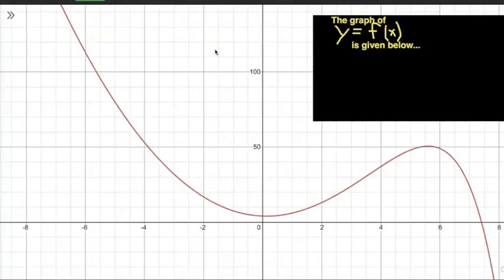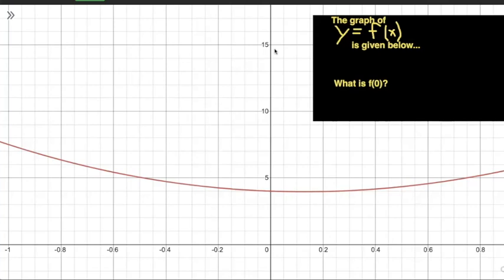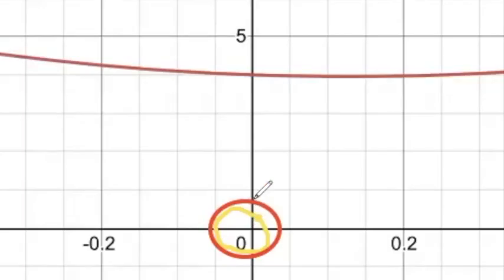So if I'm given the graph, I can answer questions about evaluating the function based on looking at the y coordinate of a particular x value. Since I'm given this graph of y equals f of x, it's zoomed in so that x is roughly between -1 and 1, and I'm asked, what is f of 0? To answer this question, I am going to look at x equals 0, which is on the x-axis, so I have a horizontal displacement of 0, and I'm going to go up from 0 until I catch what the y value is. At 0, I go up 1, 2, 3, 4, and I see that there is a point at 0, 4 on the graph, and that tells me that f of 0 is equal to 4.